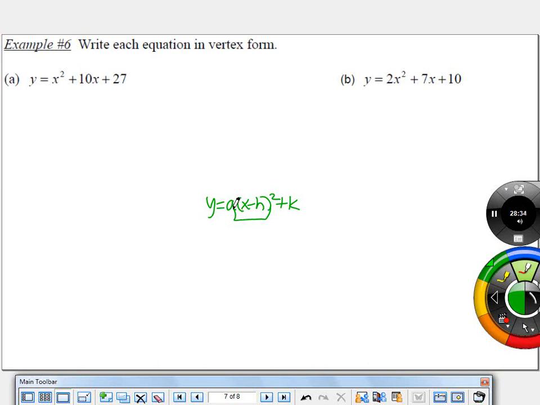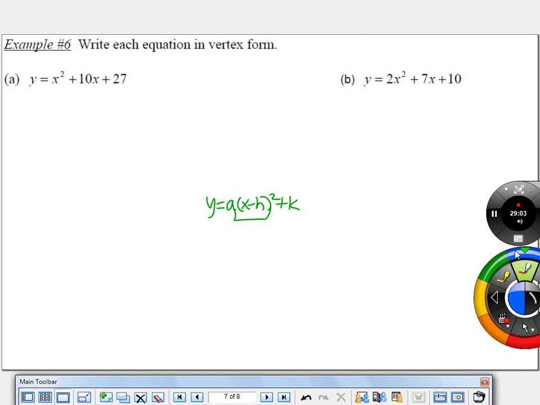So we're going to go over another way to make vertex form using this completing the square process. If you're like, I don't have to listen because I understand how to find it the other way, that will serve you well now. But later when we're looking at equations of circles or something like that that have 2 perfect squares that you need to complete, you can't just find the vertex and write it in vertex form without knowing how to complete the square. All right, so this is going to be here, but it's also going to show up later. So make sure that you try to grasp the idea.